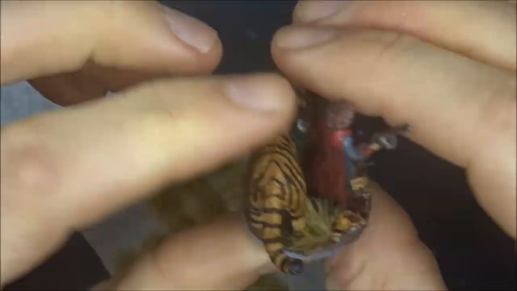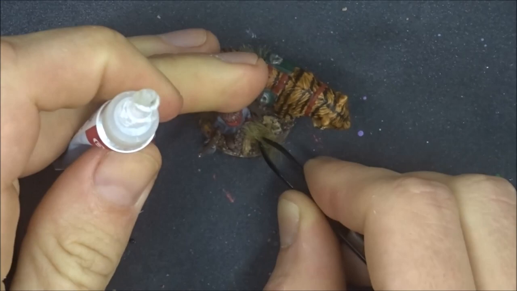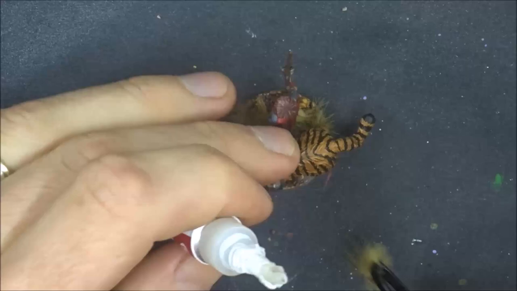So here's the last couple of steps to finish off the base, just those tufts and then the red rim to make it really, really obvious which faction this mini's from. And that means that Olga and Changa are finished.